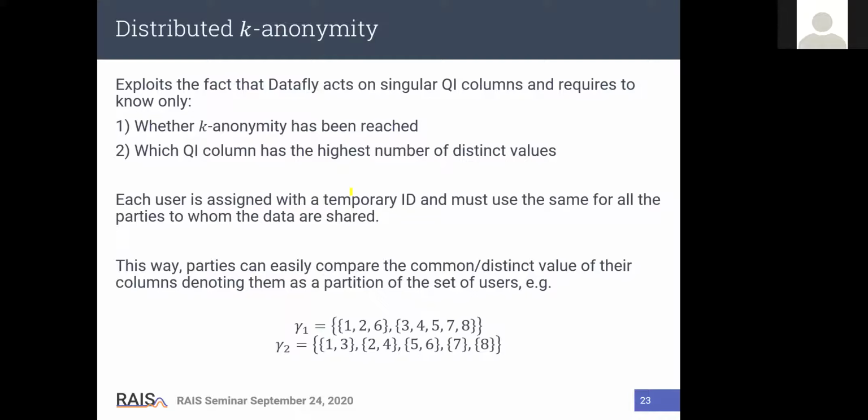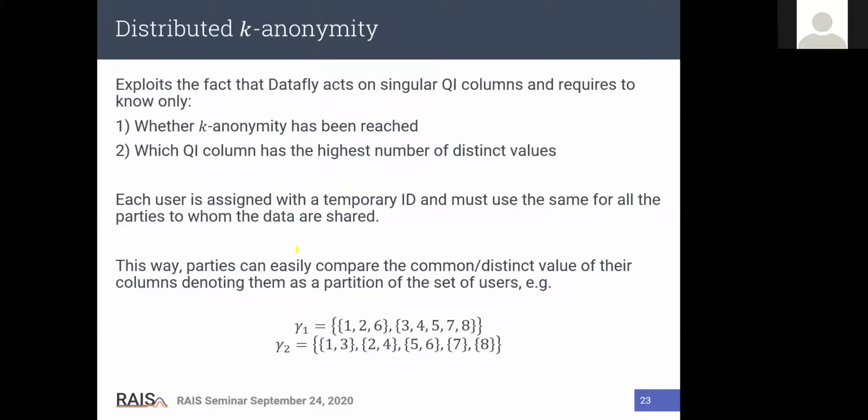So the peers, the entities that are in charge of anonymizing the data, need only to know whether k-anonymity has been reached or not, and which quasi-identifier has the highest number of distinct values. The second requirement can simply be achieved by these parties sharing their number of distinct values, because that doesn't leak any kind of information.